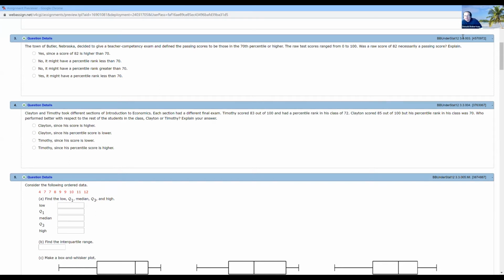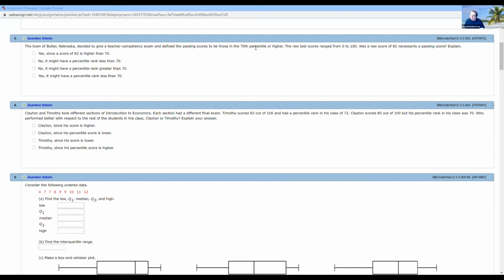Now you might say, well, 82 is bigger than 70, but that doesn't necessarily mean that you're in the 70th percentile. Couldn't you get 82 in a dead easy test and be in the 50th percentile? Half the class got that. Couldn't you be 82 and be the top score in an exam? The best person got 82. So do you see a raw score, whatever that number is, even if that number is out of 100, a raw score is not the same as a percentile.